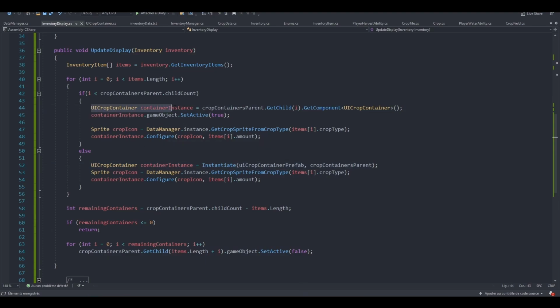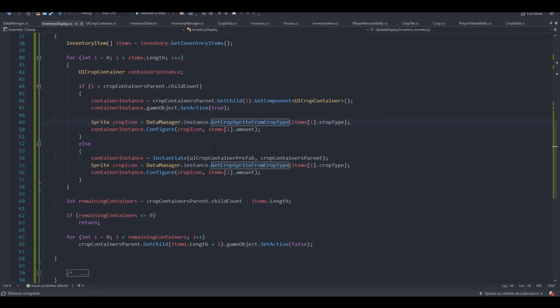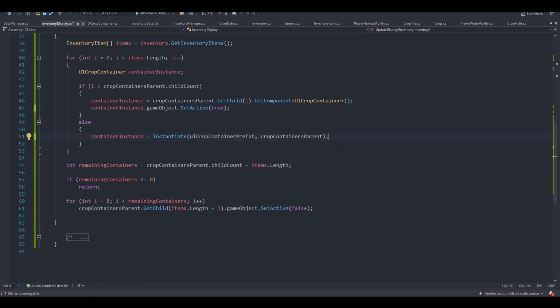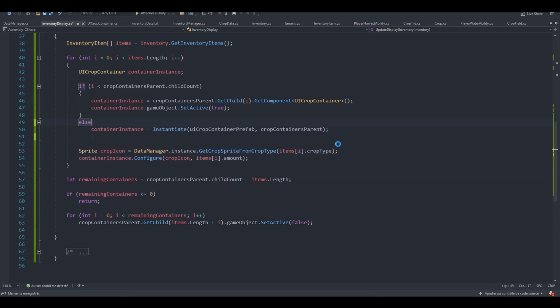We are defining the container instance twice. So instead, you can grab this line, define it here. Okay, let's not initialize it. We can remove this creation and this one also. And we actually apply the same logic inside of this condition and this condition. So what you can do is grab these two lines, cut them like so, remove them from here also, and drop them after the condition checks. So now we can remove these curly brackets. All right, that's better. And we should be good to go.